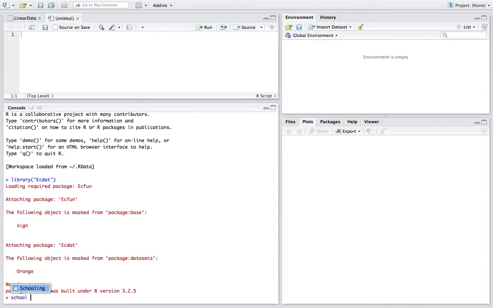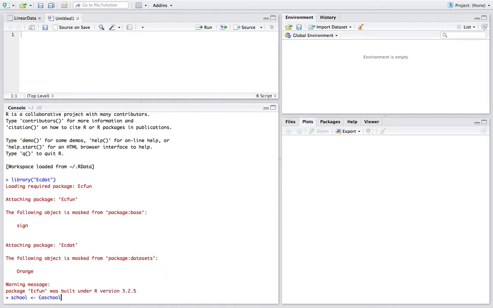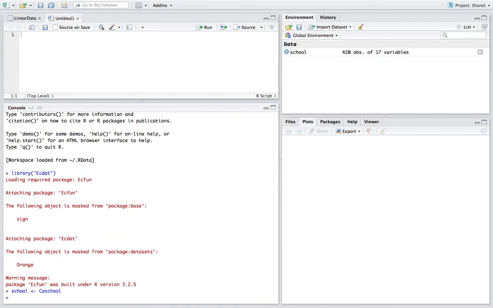So the data set we'll be using in this example is the California school data set, CASchools. This is data from schools in California and various statistics on those schools. So we'll be looking at the average test score.